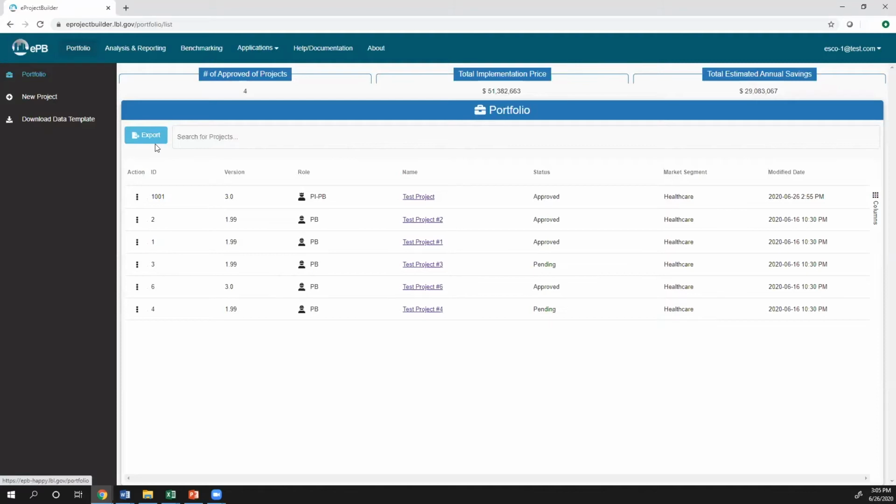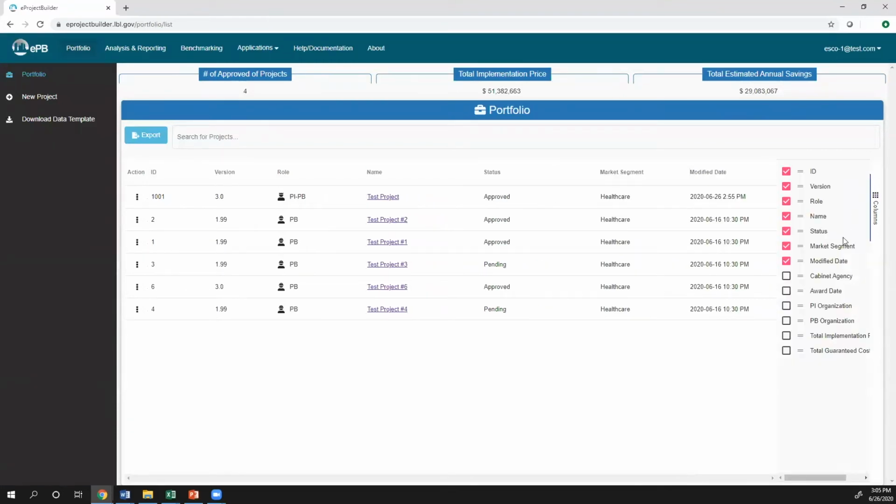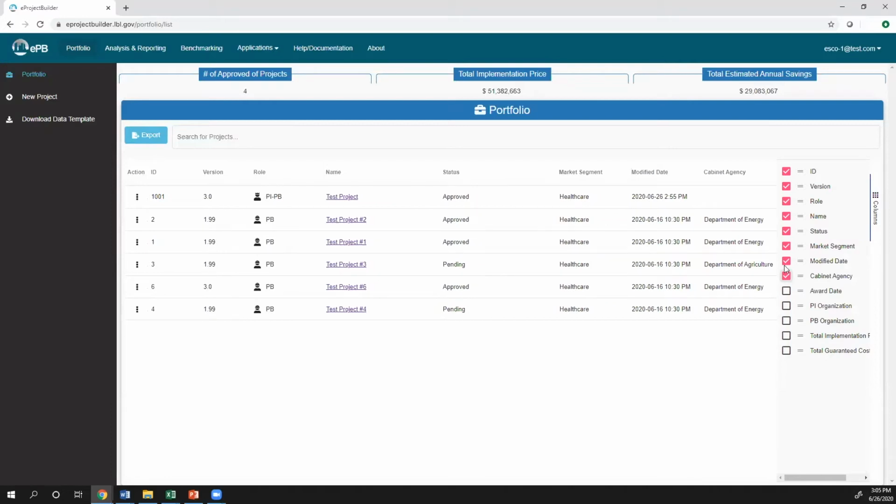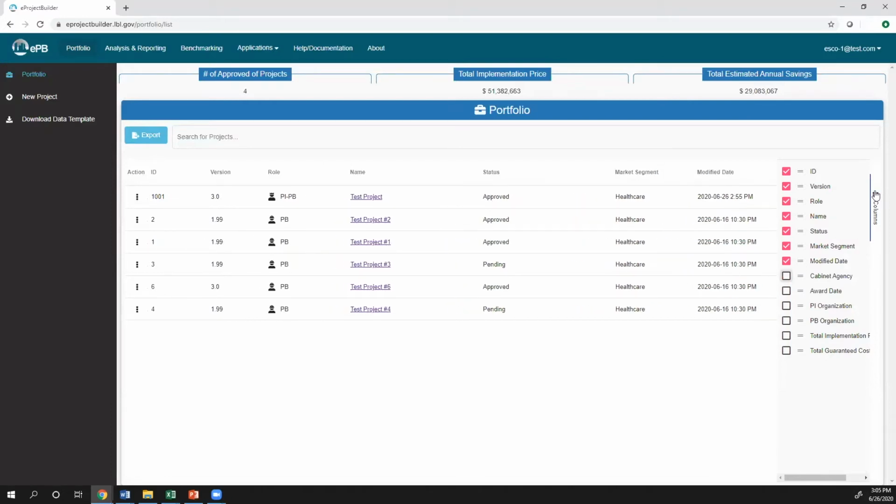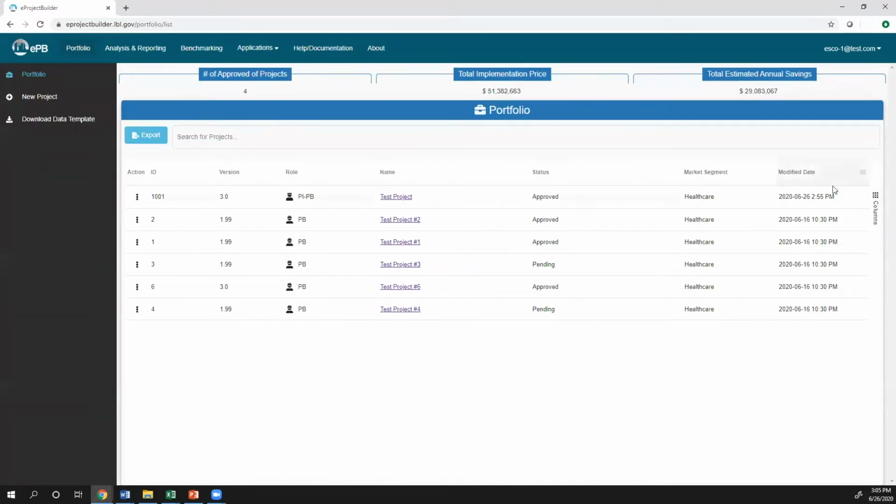The list of projects table also has new features. Users can now customize their portfolio table by choosing which columns they'd like to see. Functions for individual projects on the portfolio page are found under the Action column.